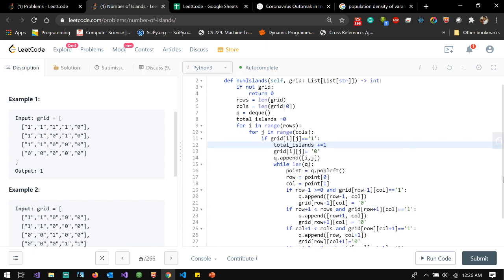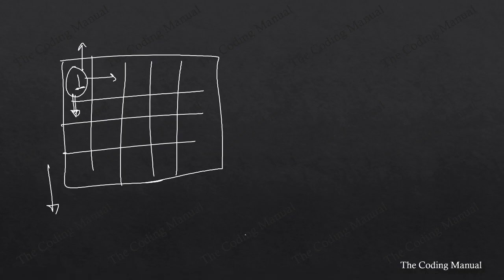We just need to understand how we are doing this part. We started from this. We check in all directions. If they are 1, we append that particular coordinate in the queue and make that particular cell 0.